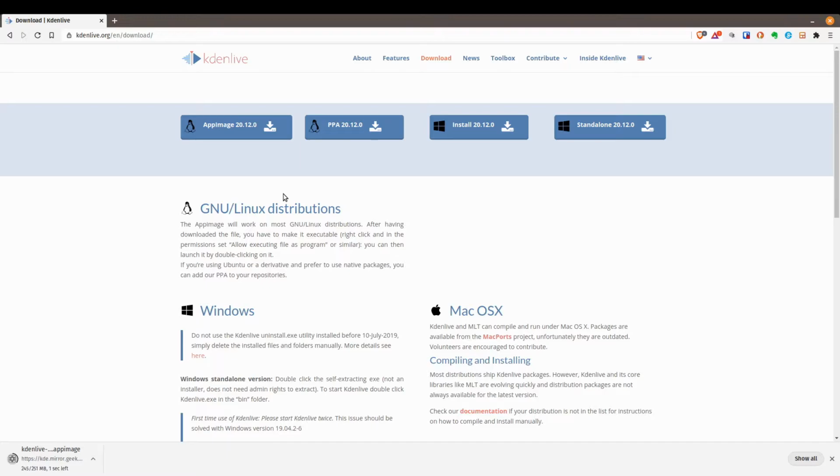Now, you might think, okay, well, I want to run the latest version. But the thing is, if you want stability and if you like a certain version of Kdenlive, then you can continue to use that version by running the app image and only upgrade when you want to. This is great in case a new version of Kdenlive comes out that introduces bugs that interfere with your workflow, or it might reduce some functionality that you were used to.